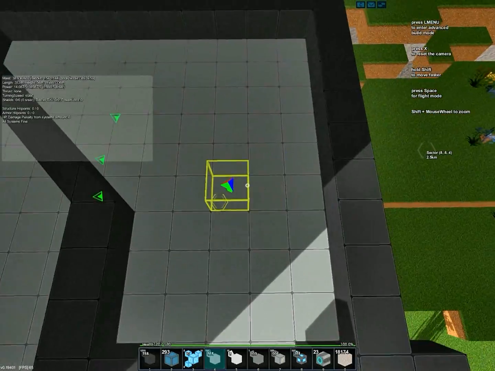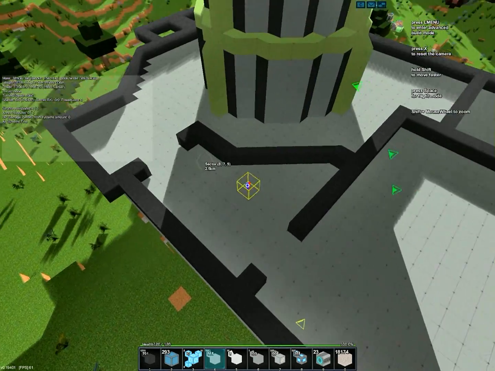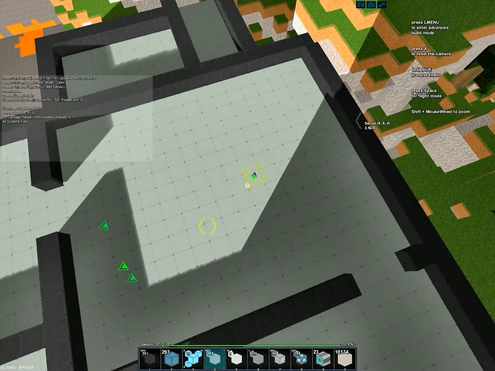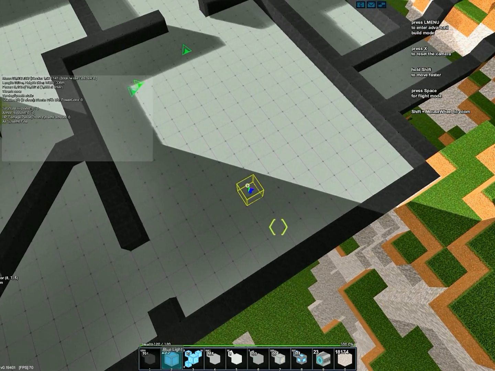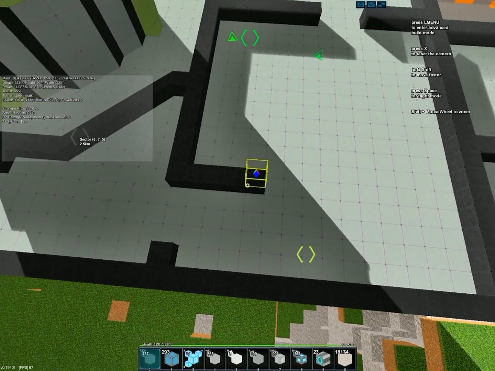This section is just gonna have a plex door. It's almost like an airlock. That's what I'm thinking. Storage area. This is kind of just an open section. You know, I might end up doing a hallway here.